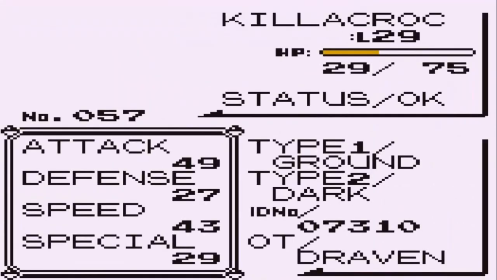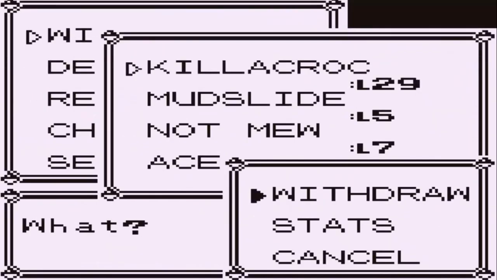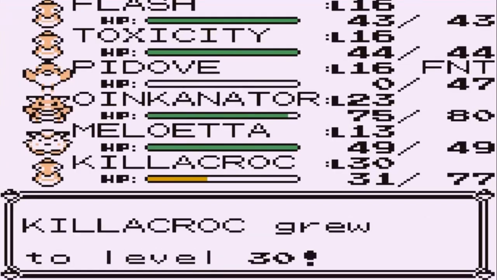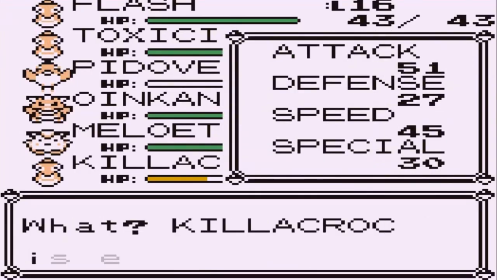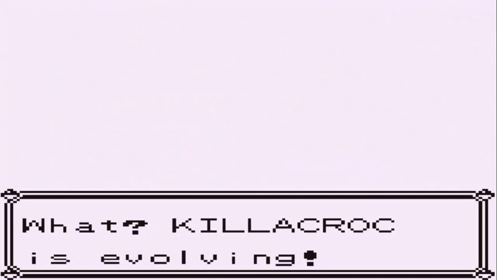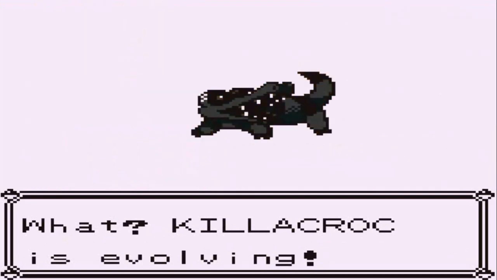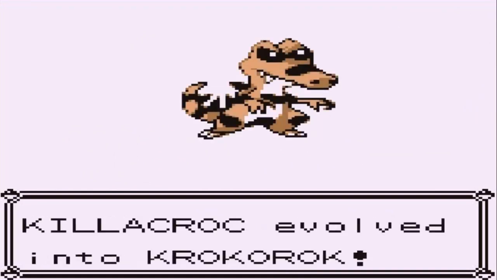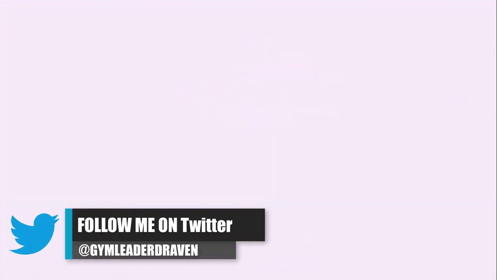And well, let's go ahead and bring this guy out, because take a look at this, guys. Now that we got Killikrok on our team, we can actually use a rare candy on this guy, and boom, it's at level 30 and it starts evolving. Look at that, guys. Holy crap. Killikrok? Look at that. Okay. Killikrok is Krokorok now.